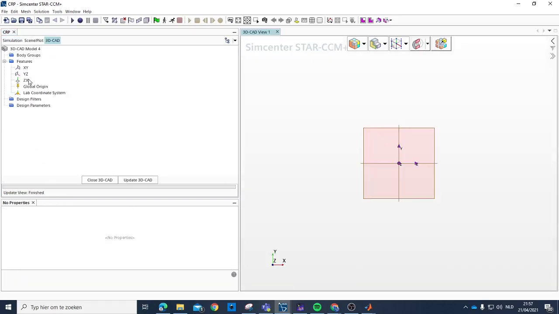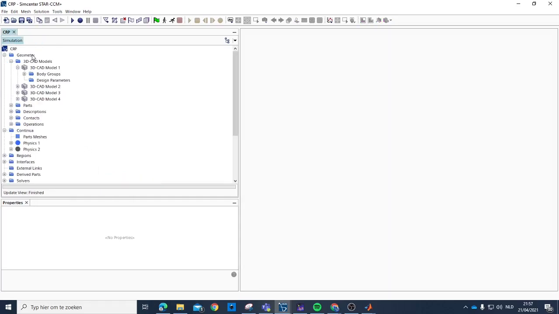Okay, new. Let's give it some names. This is the stress. This is Contra Rotating propeller 1.